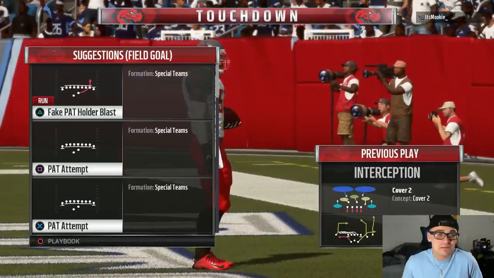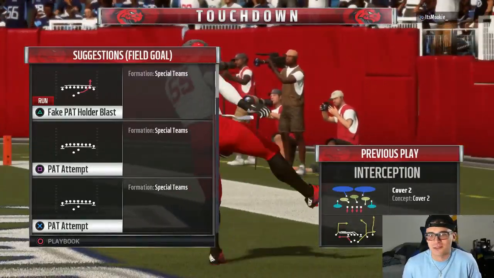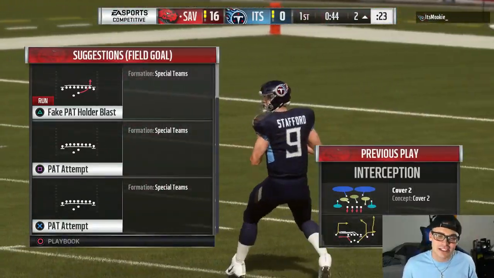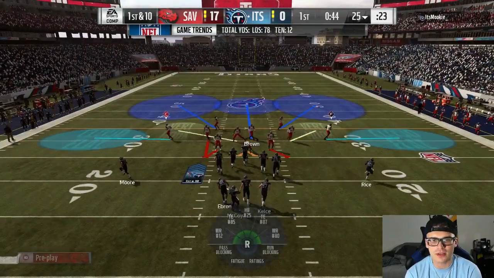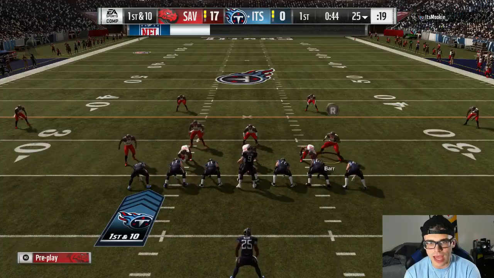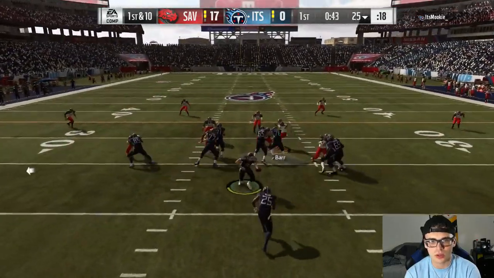Bro, I thought he's the best user in game. 6'5", bro. He came out of split slot. It's a good formation. Just not against me, though. Good play. So that time we actually came out in big nickel, like I said, which is kind of interesting because we just had an all around good defensive play.